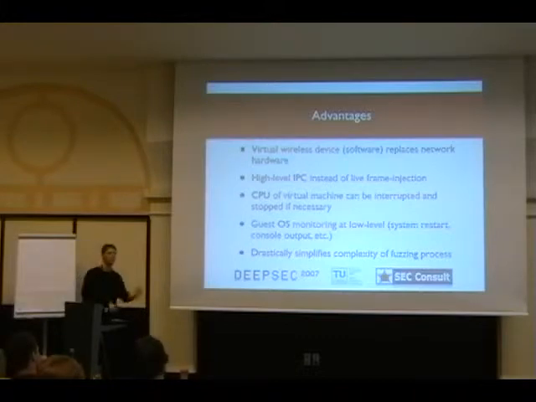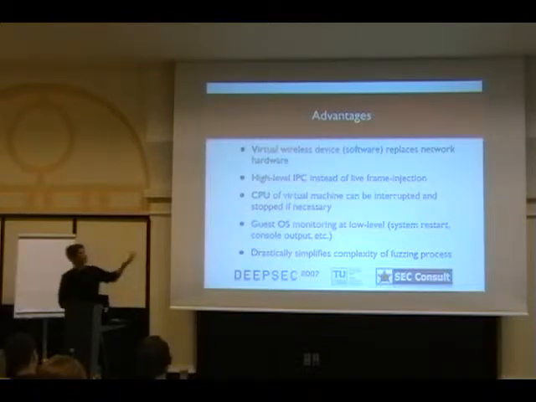We can go even further and install hardware breakpoints into well-known code areas, for example the Windows blue screen of death. And before the system even crashes, we can notify our fuzzer and maybe even debug the system that's crashing. So we have a lot of additional opportunities with our new approach with a target in a virtual machine. So we have drastically simplified the complexity not only of writing fuzzers, but also of the fuzzing process itself.